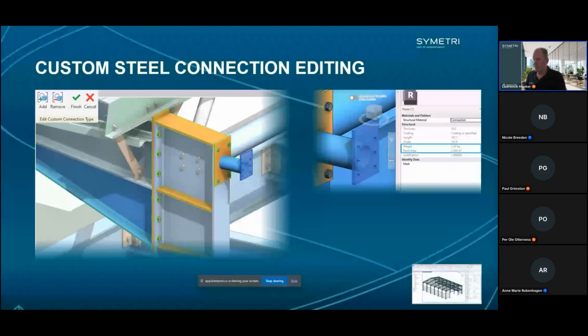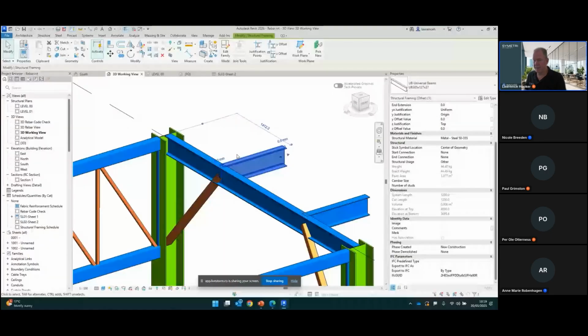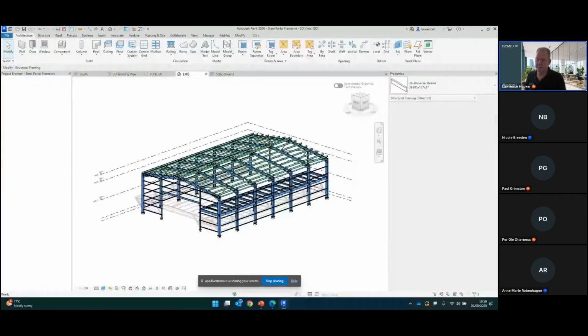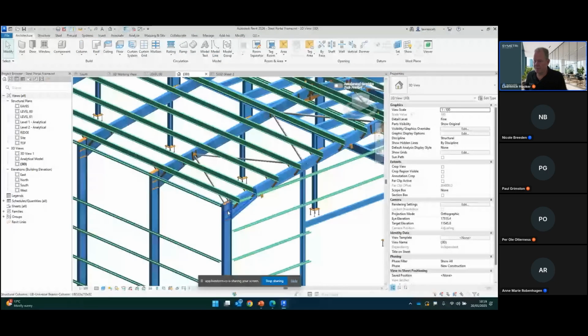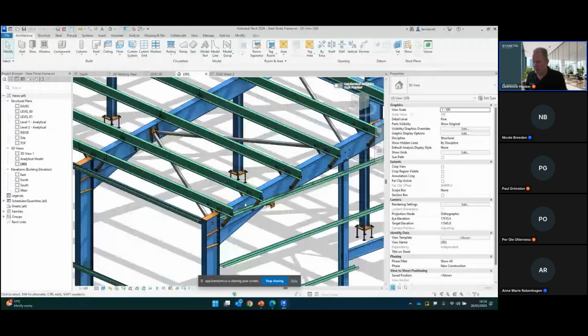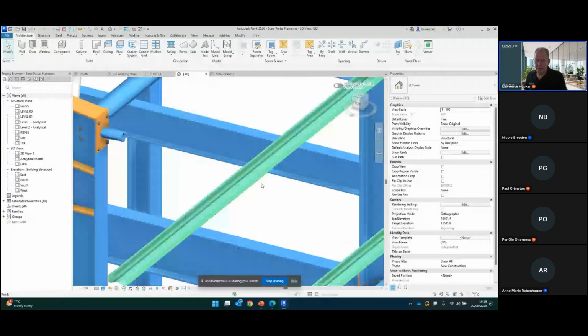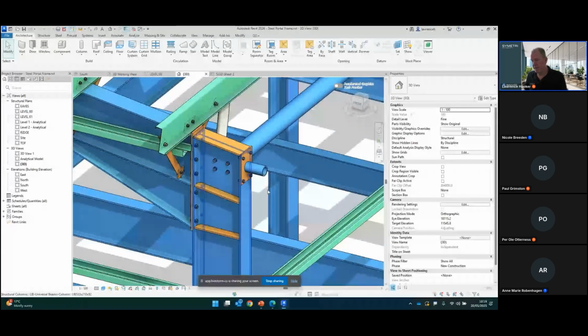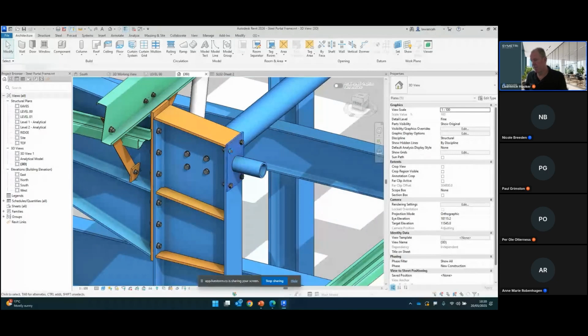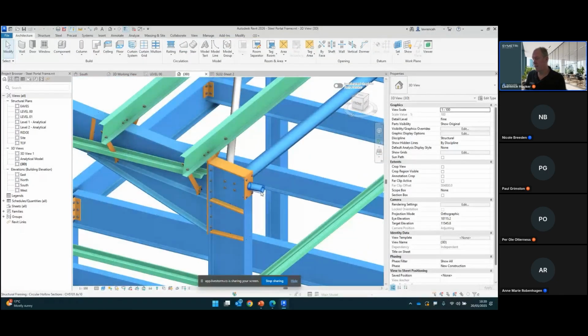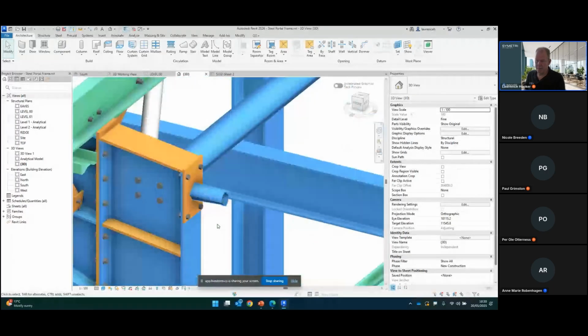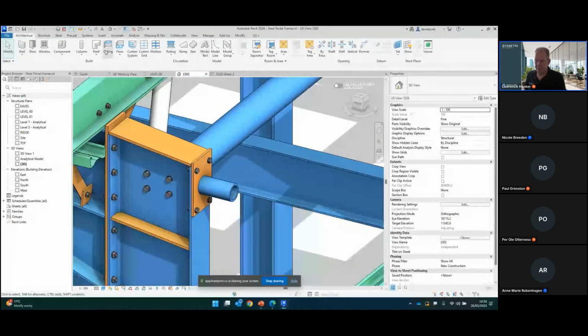Okay, so what we're going to do now is look at custom steel connection editing. Now, this is quite a big step forward, and it is best for me to just show you this directly in the canvas itself. So we'll just switch into another project here, and you can see that I have a portal frame detailed here. And of course, we have all of our steel connections applied to all the steel elements inside here. Zooming into the haunch connection over here, you can see that I've actually started to model some additional plates, bolts, and elements. This is going to be to actually take a member that's going to go across all of the columns here. So what I really want to do is now just complete this modeling.